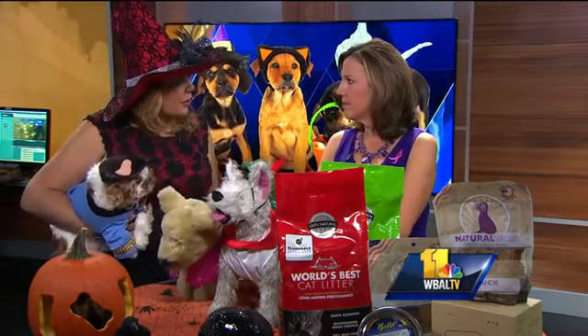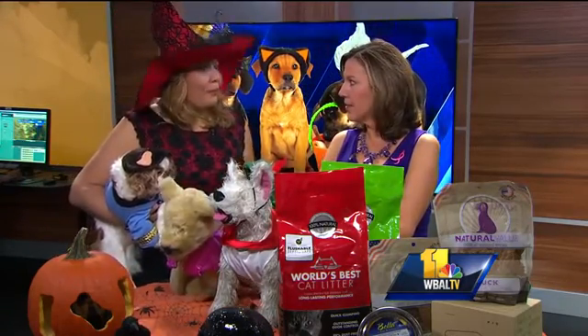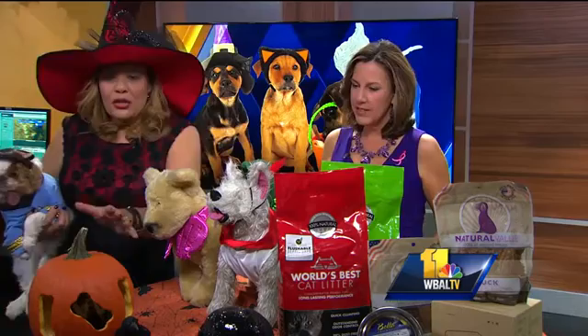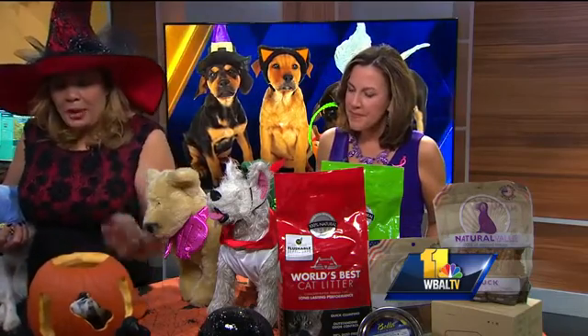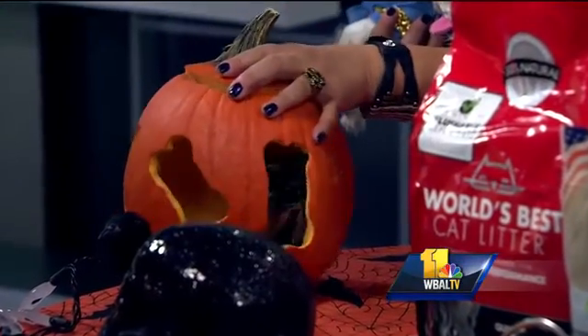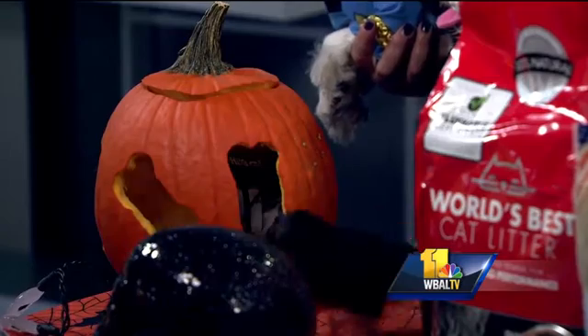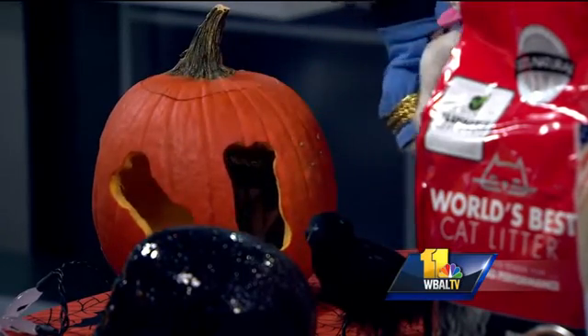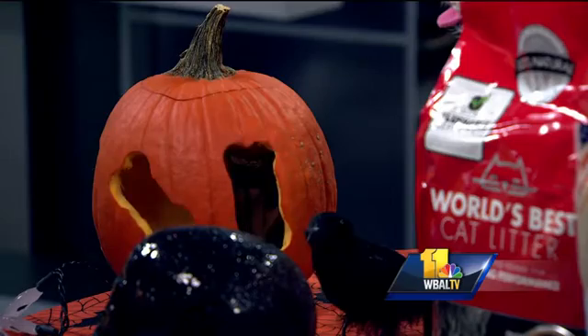And of course, what's the fun thing you love to do with your daughter this time of year? Pumpkin carving! So for dog owners, the best thing to do is pet pumpkin carve. We've got this nice pet pumpkin — carved with bones. I carved it in my hotel room last night. Put the strobe light on and look at that. It's all the rage — you can see the bones. It's really fun and easy, a great project to do.